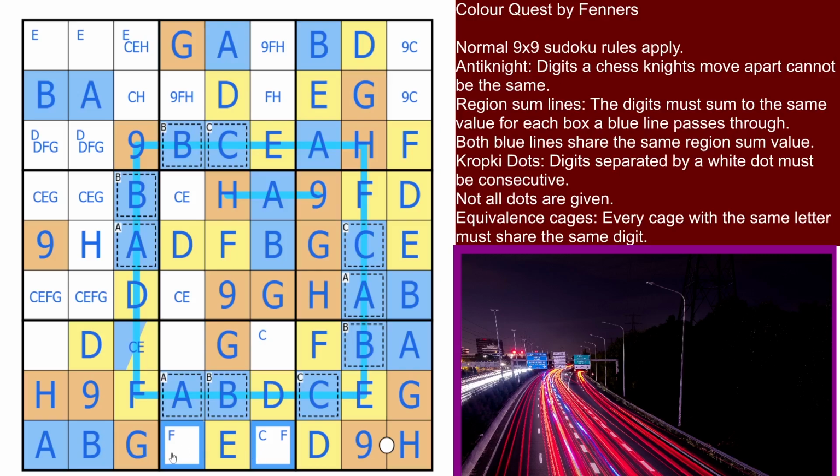A, B, C, F, right? C, F. Okay. Wait, but that can't be C, right? Yeah, that can't be C. That has to be C. That's C. That's F. That's not C.